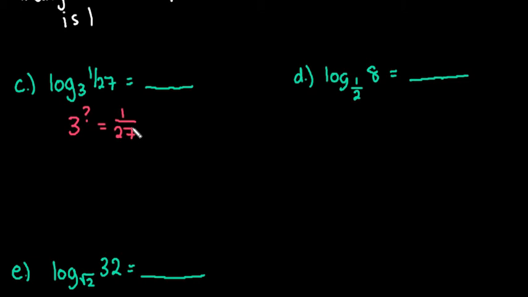So if you remember, anytime you have a denominator we could rewrite this as a negative exponent. So we could say that this is 27 to the negative 1 power. Or you could have rewritten this first and said that 27 is 3 to the 3rd power and then you could move the 3 to the 3rd to the top.